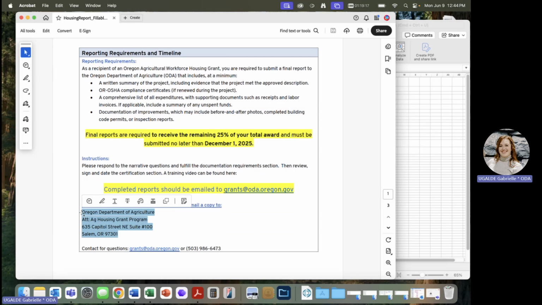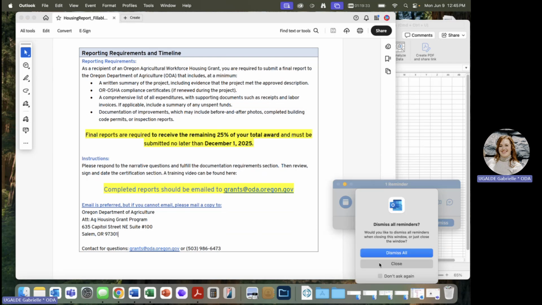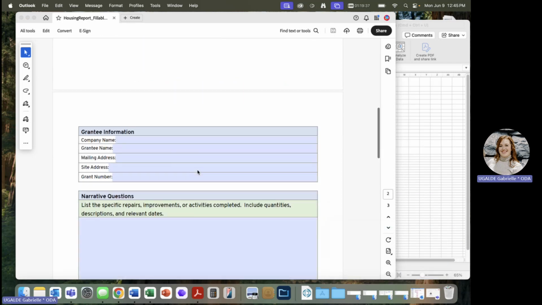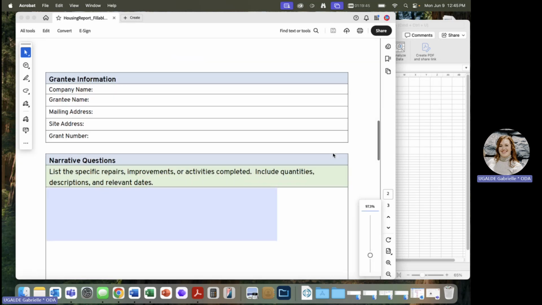So if you are getting close to that deadline and you know you're going to mail them, please write your report. Reports should be written after you've spent the first 75% of your award, because you tell us how you spent the first 75% so that you can get the remaining 25%. Now, to start, the grant report is very simple. It is 2 pages long of information, and it should be fairly straightforward for you.